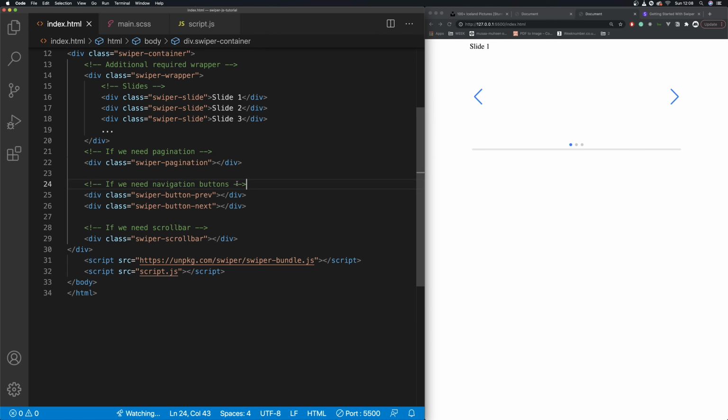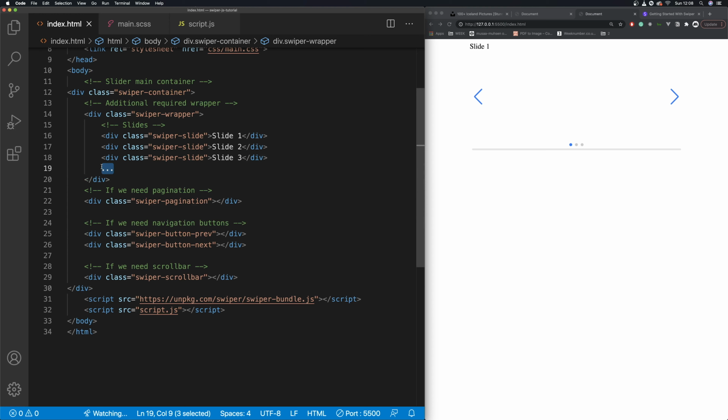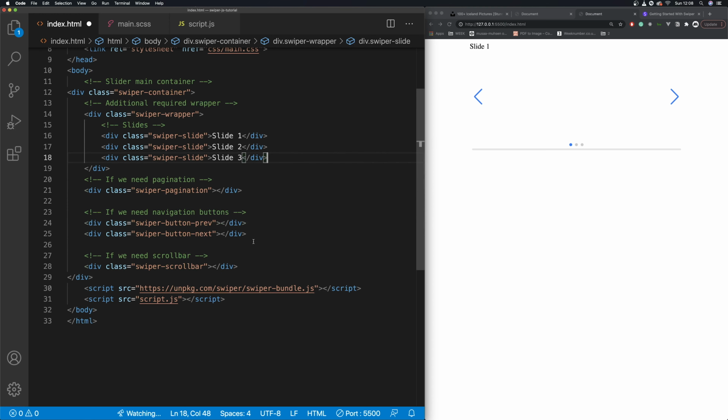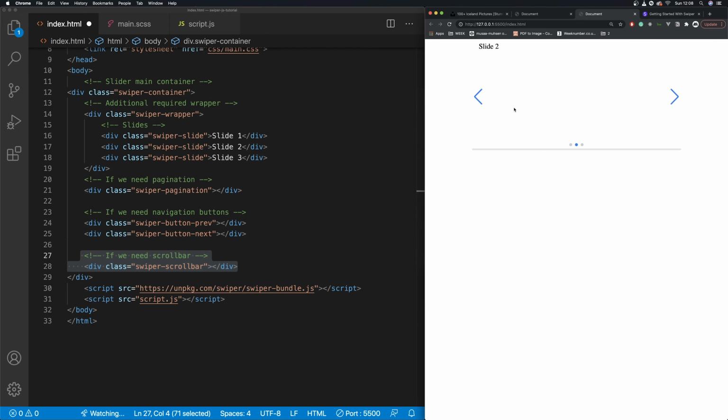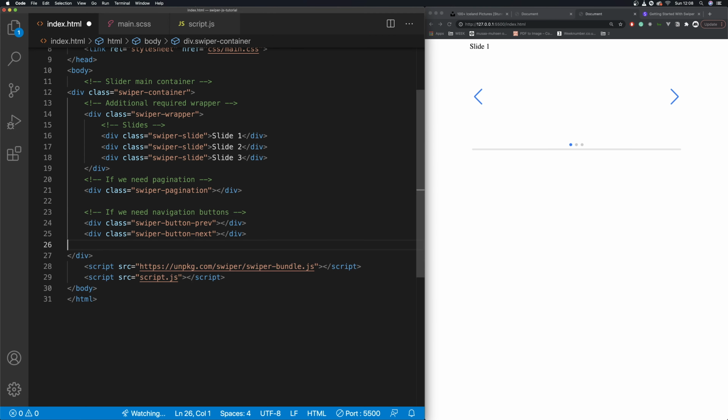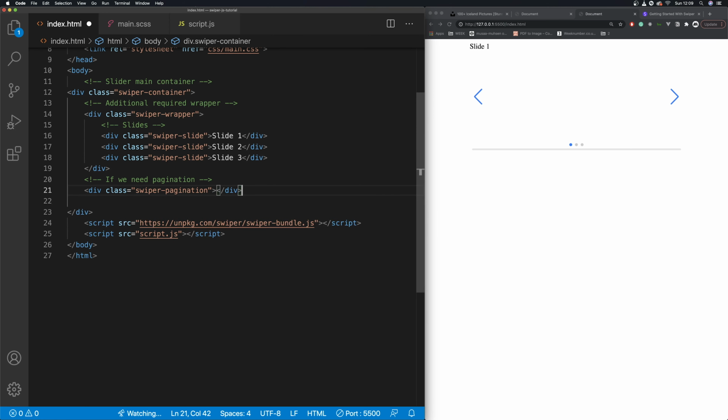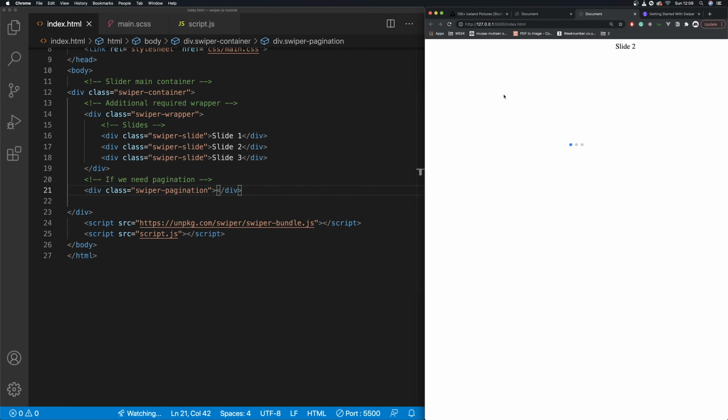You can still see this because we need to remove it from here. Let's remove that. Let's remove scrollbar. It's not even interactive. Pagination, no. So that's all we need. Perfect.